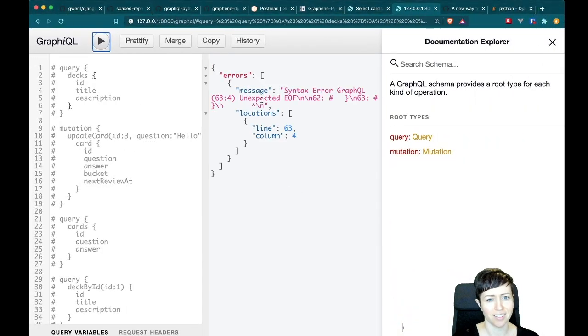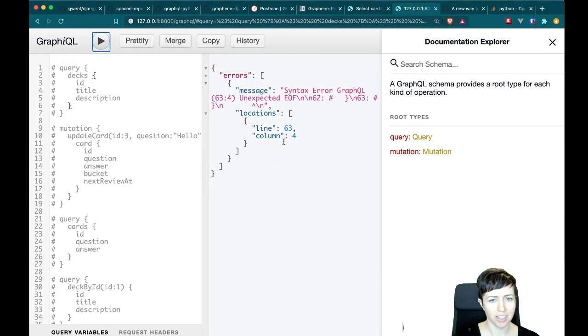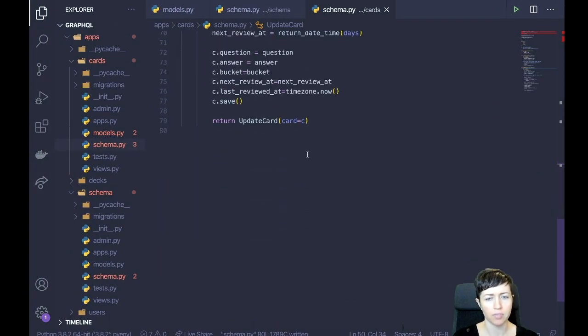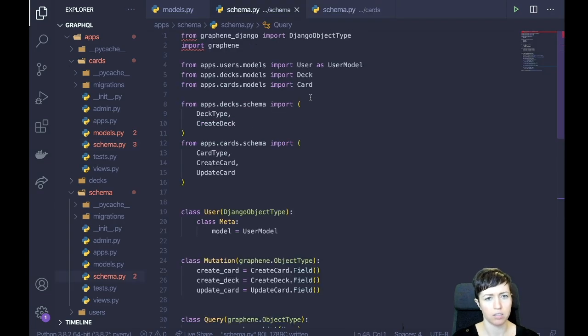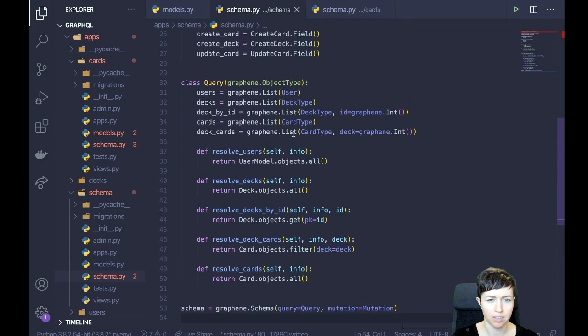Yes. Okay, there's still a syntax error, but it's not the same error. So that's good. GraphQL 63.4. Unexpected end of file. Let's see. Yeah, I don't know.